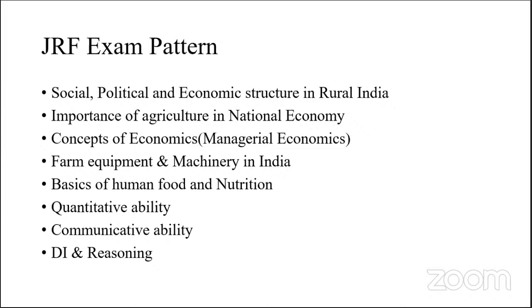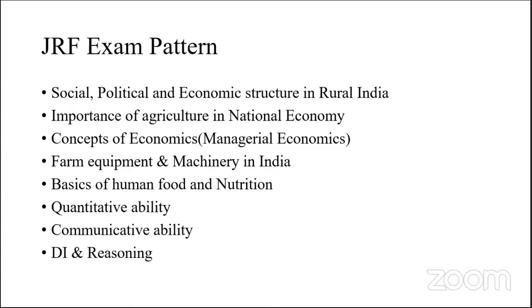Agribusiness management. So the next important thing is communicative ability. For this communicative ability, like English, you can expect 10 to 15% of the questions from this communicative part. And the next important thing is quantitative ability, which also has a contribution of 10 to 15%. So as a whole, when you focus on managerial economics and the importance of agriculture in the national economy, followed by data interpretation and reasoning, followed by the communicative part, that is English grammar, as well as the quantitative part, you will get around 60 to 70% of the questions.